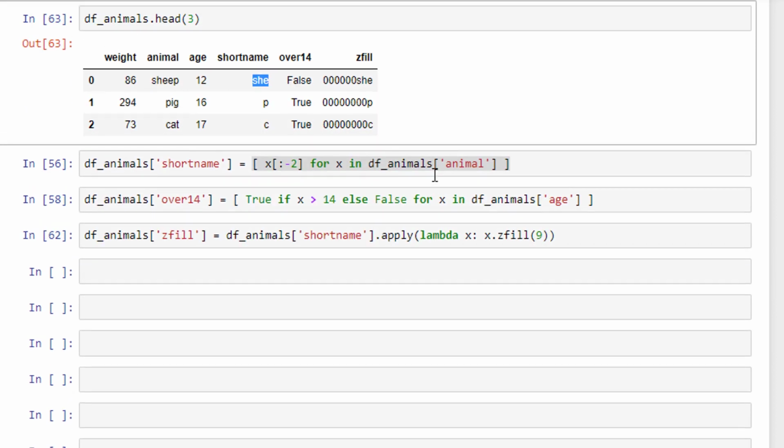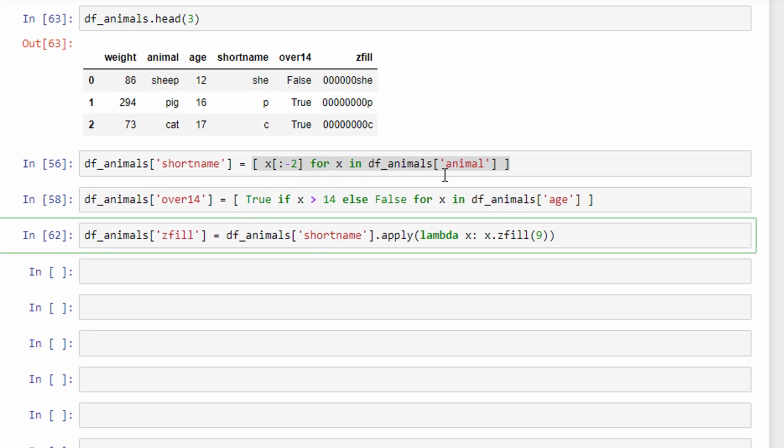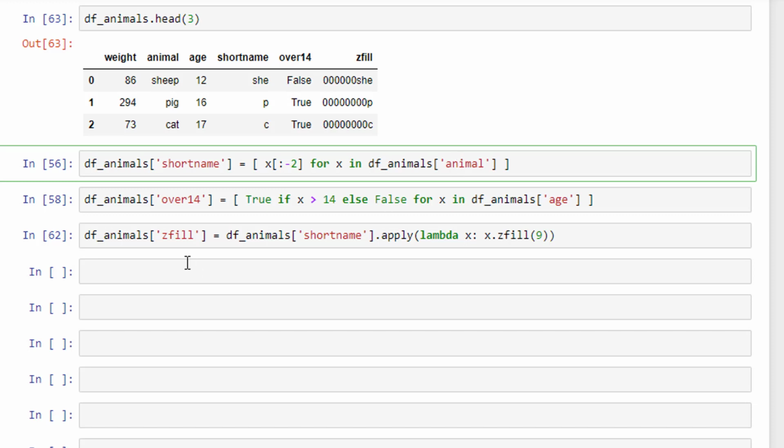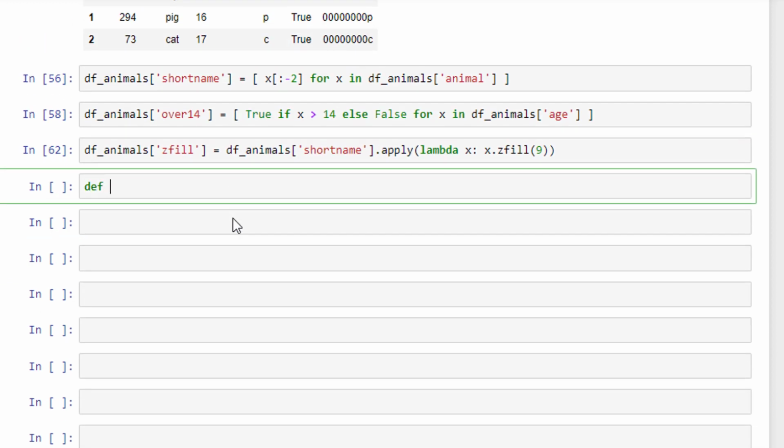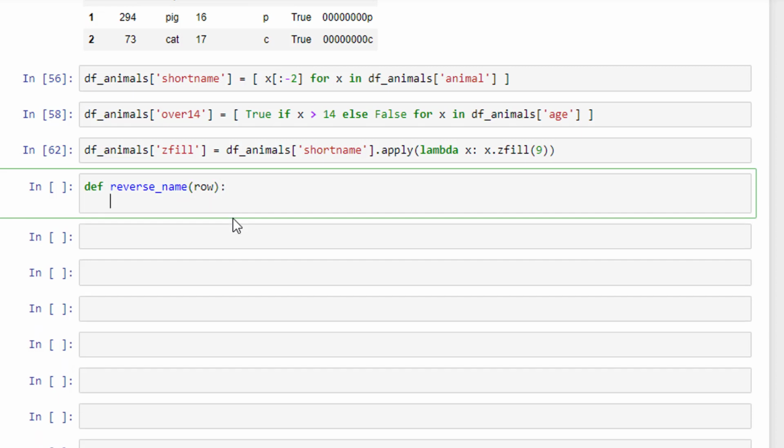Well, this is now getting more complicated because until now we've just been using values from single series or columns, and now I want to use values from lots of columns. So I have to write my own custom function for this. I'll call this reverse name and take in my row in my data frame as an argument.